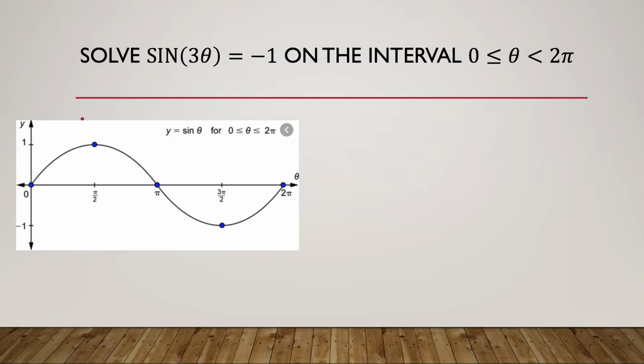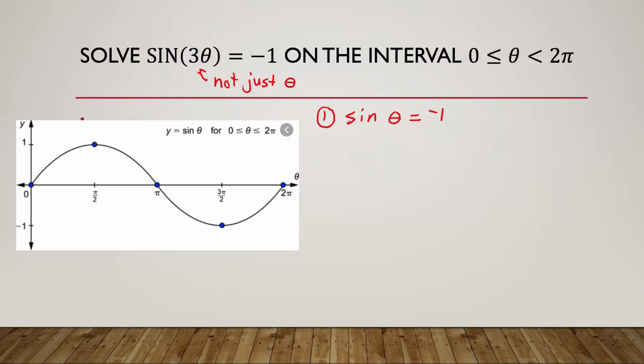in the parentheses. Okay, so remember that I'm looking at this and I'm saying to myself, okay, so this is not just theta, so I know then that the problem is going to require me to do a little bit more work than the ones that we did earlier in the week. Okay, so the first step is to look at the places where sine is equal to -1. And so for this, we ignore the 3 in the parentheses and we treat it just like it was sine theta is equal to -1.